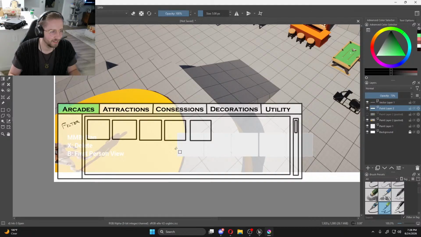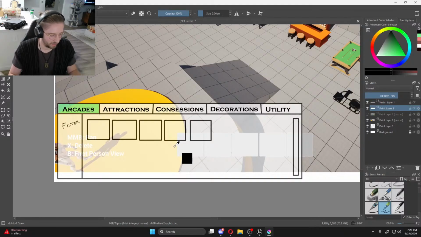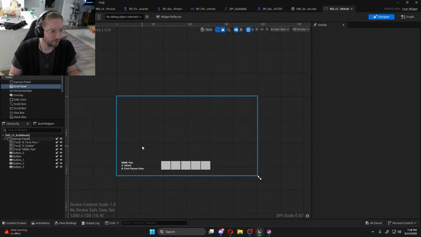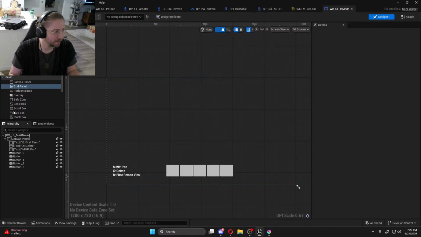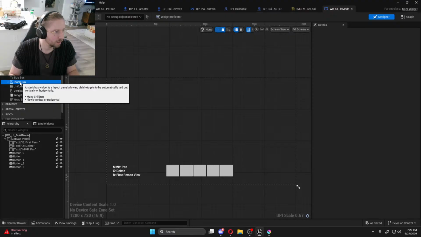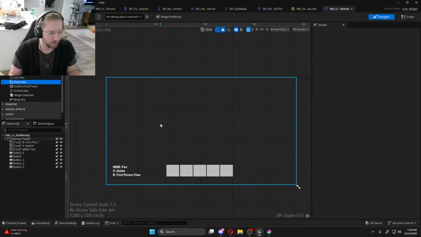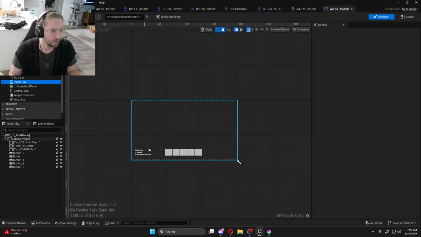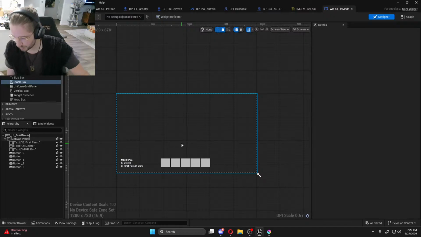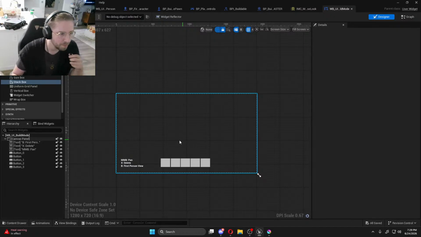Do you know how widgets work? Yeah. So I have, oops. You need to make a widget for each thing and stack them. Oh, so I have to make a widget for literally each one. I can't use a stack box or something? I mean, that would be part of it. But then what do you put in the stack box? Okay, so I need to make a ton of widgets, and I don't even know how to start thinking about this. I just don't know what to do here.